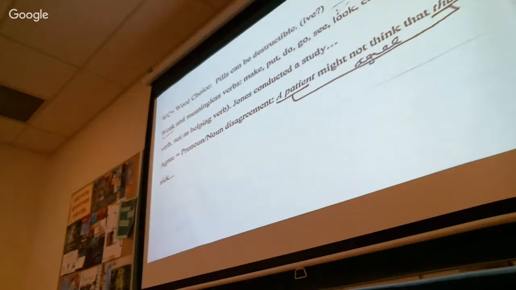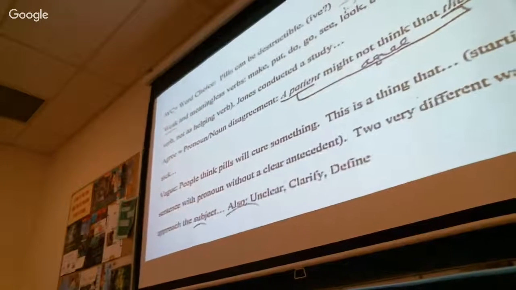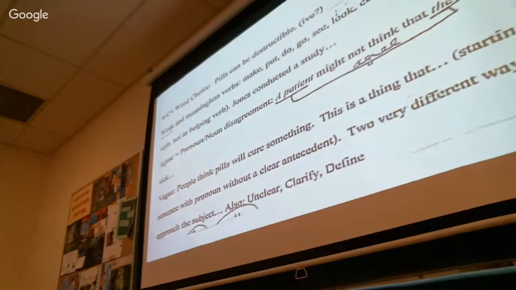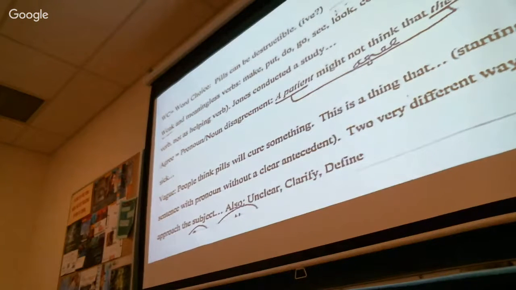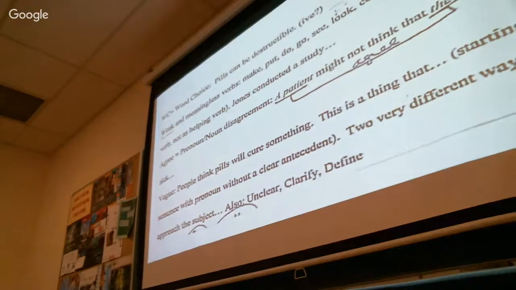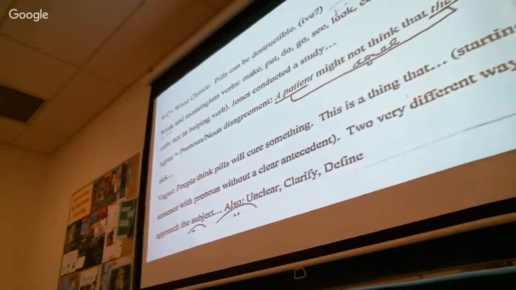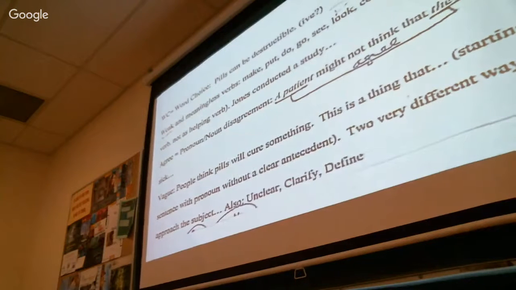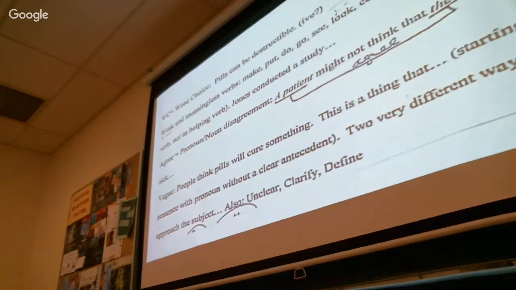Agreement problems, right? Between the pronoun and noun, I always mark this one in blue. If it's a patient, then it's got to be his or her. You should know that. We talked about that in class. If you see the word they, a lot of times I wrote it with words like thing or something. This is the problem of starting a sentence with a pronoun that doesn't have a clear antecedent, like starting a sentence with this or it. If it doesn't have a clear noun to relate to, problem.